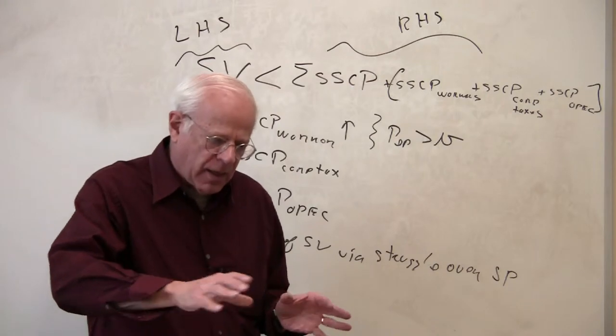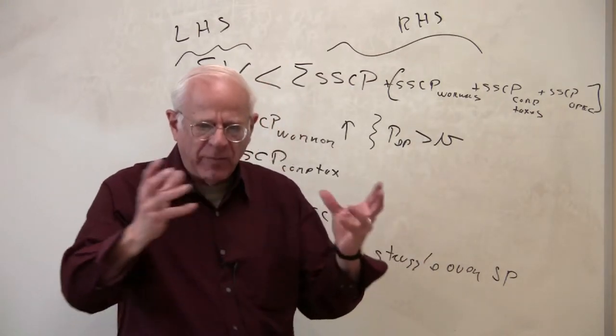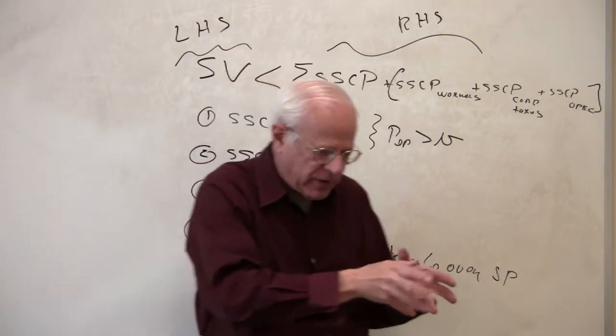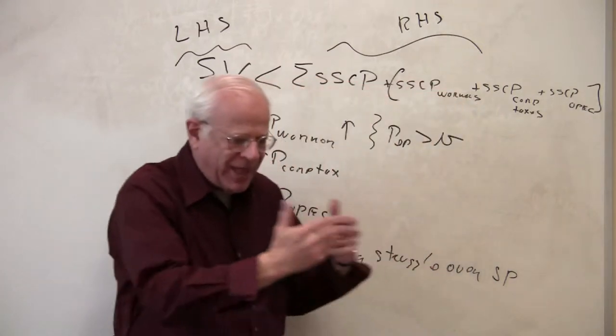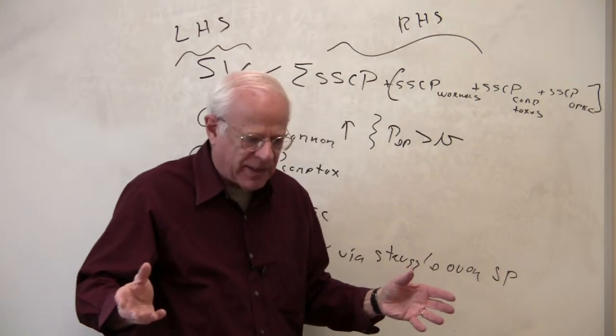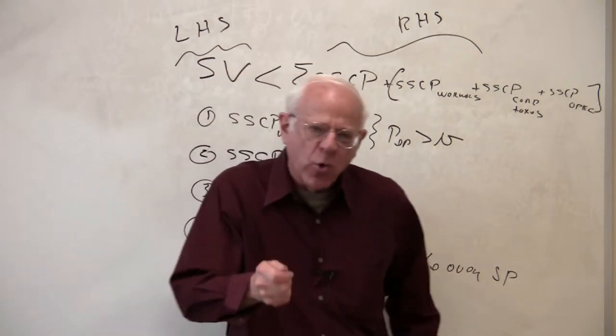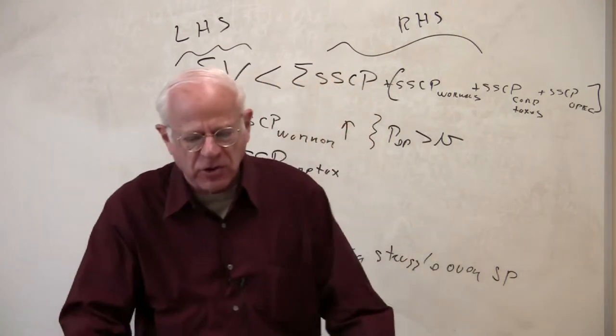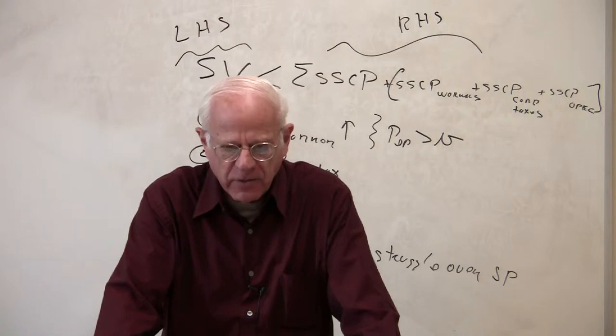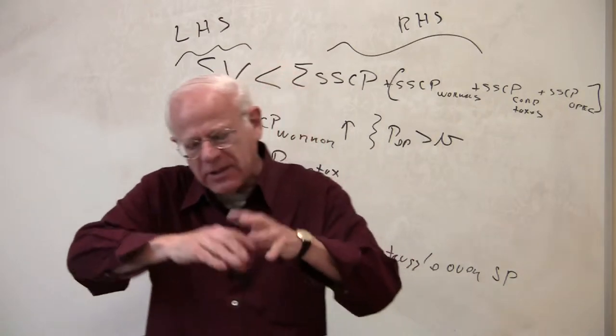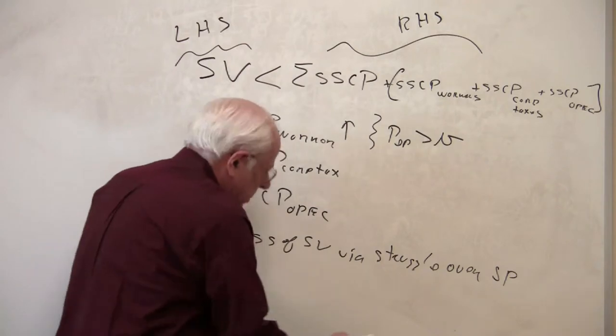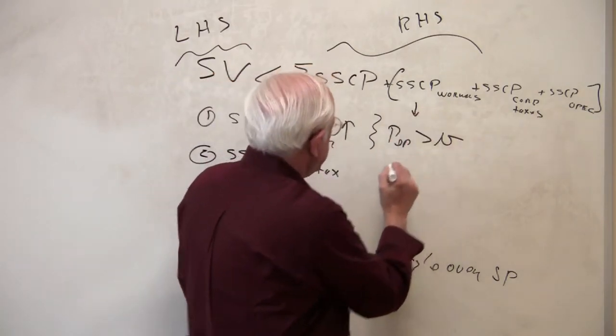And that set in chain a whole new environment in the United States, in which, in a very short period of time, those unions, which had been very strong, as I said to you, which had the heritage of FDR behind them and Harry Truman and so forth, became understood in the United States. A new culture kind of emerged in the United States. And new laws were passed in Congress in the United States, in which they became a special interest group working for their own interests against America. To make a long story short, this undermined the power of unions to charge a higher price for their labor power than the unit value. So this political, cultural, and indeed economic new environment that emerged in the United States helped to reduce what's right here, reduce the price of labor power.